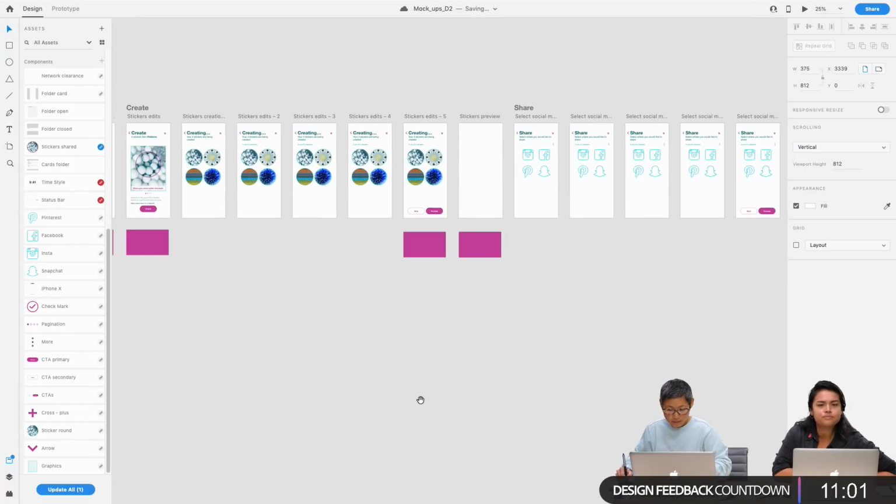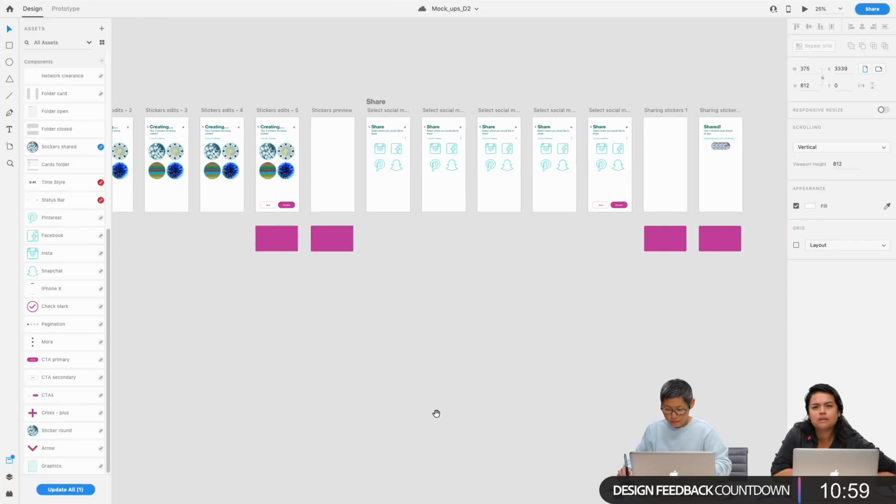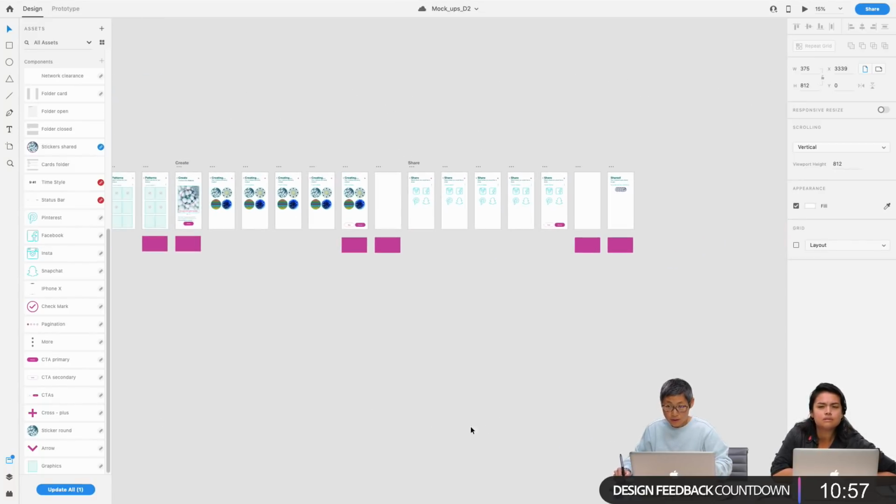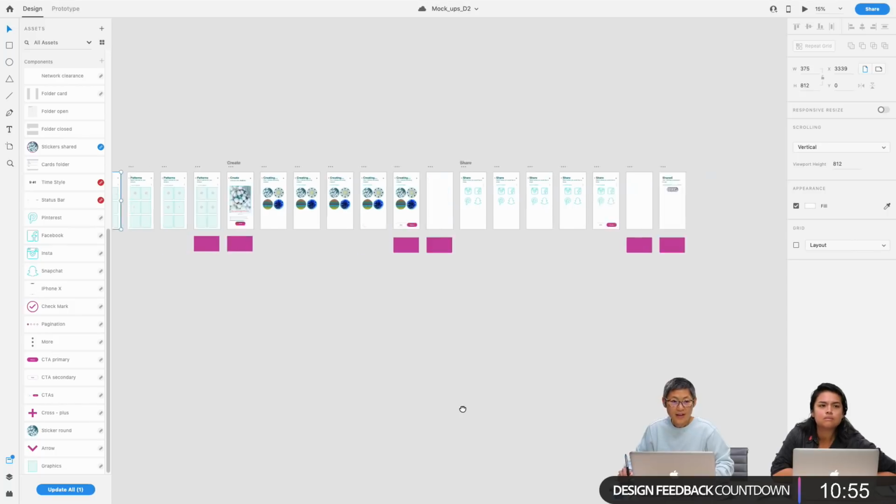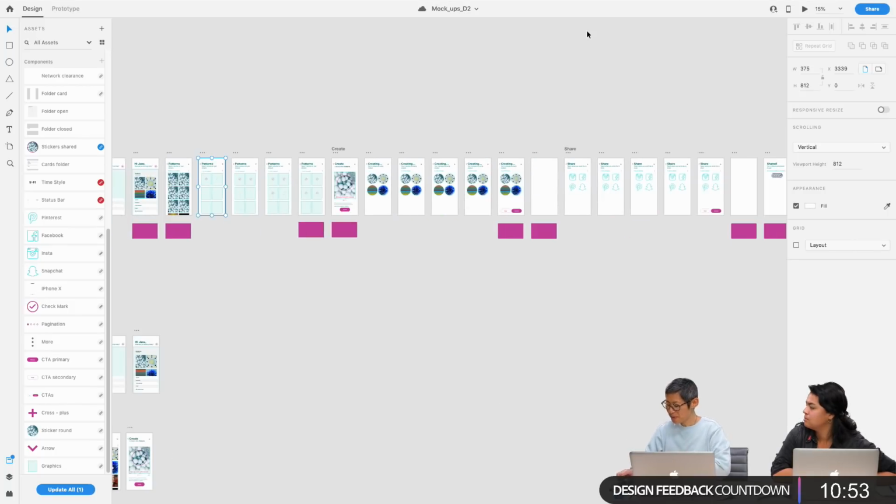Okay. I have a few other screens to do. I'm going to put up a poll, and I'm stopping on purpose because of that. You tell me if you want me to finish the mock-ups.